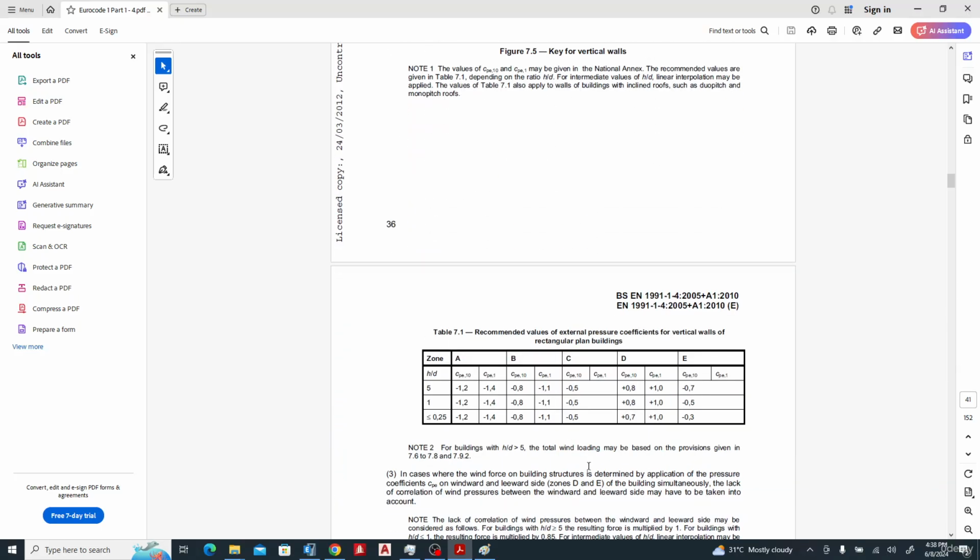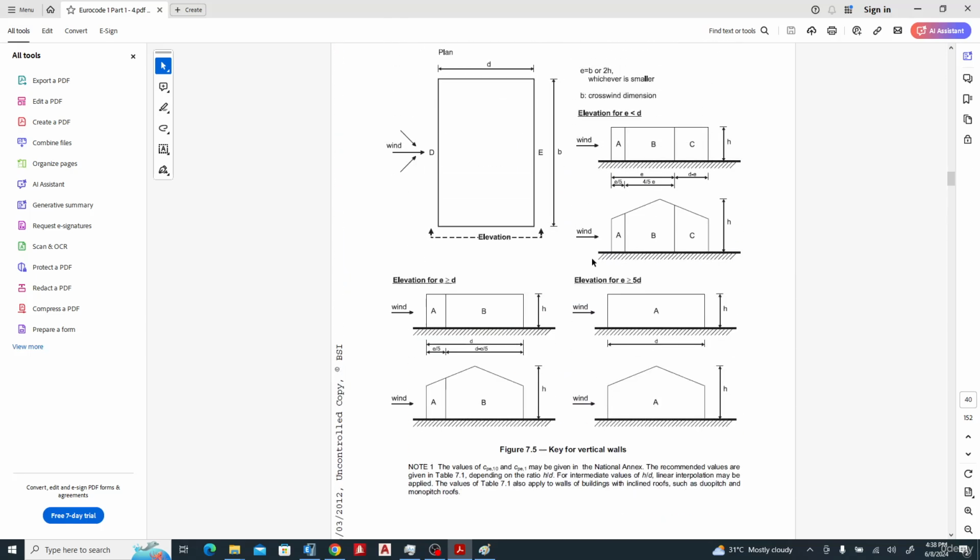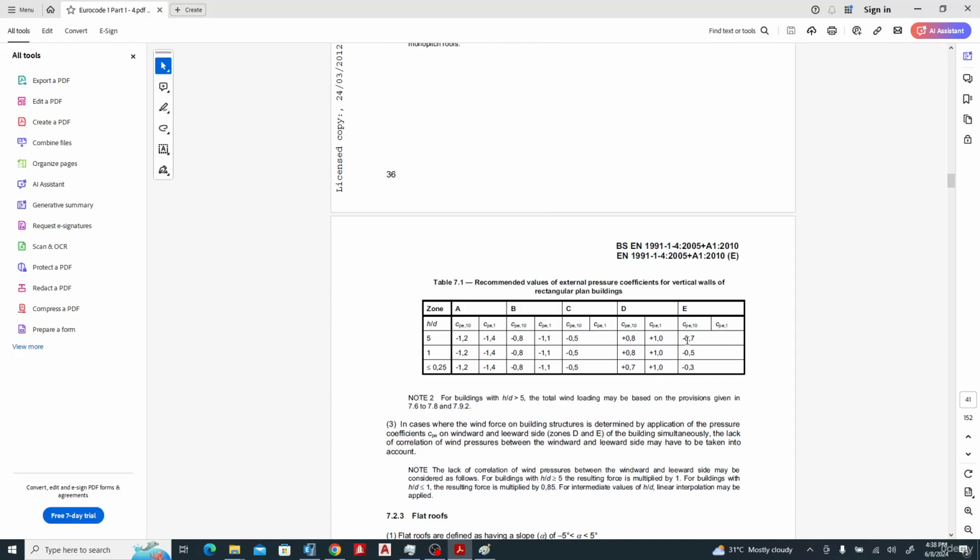So look at the CPE of d, which is positive 8, right? CPE positive 8. Now when the wind comes to this point, I said this point and this point will cancel out each other. There will be a section here, so that means what our value for E will be when we use something here. We can use the average value of 0.6 if we interpolate, so we can use the 0.6 value.